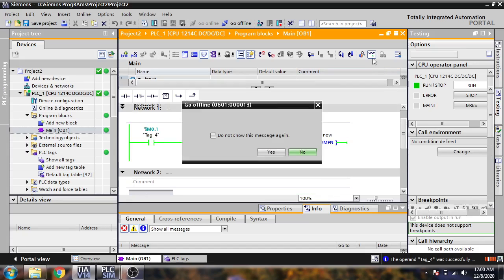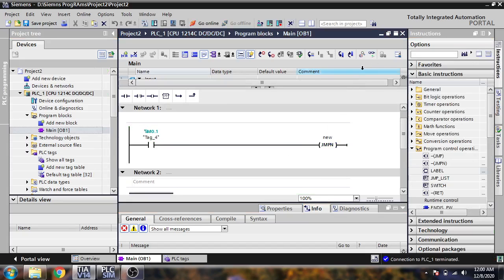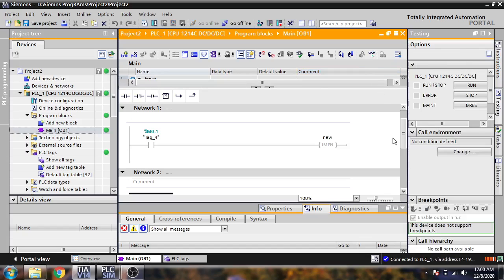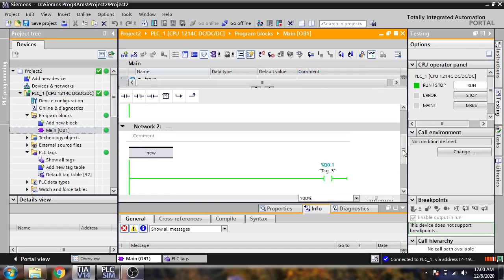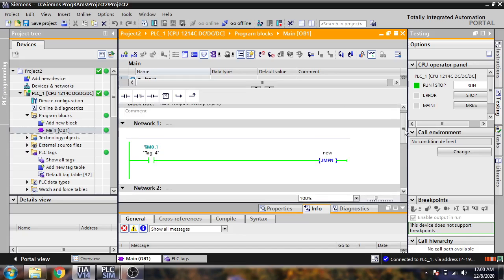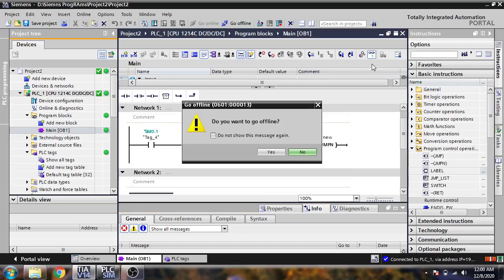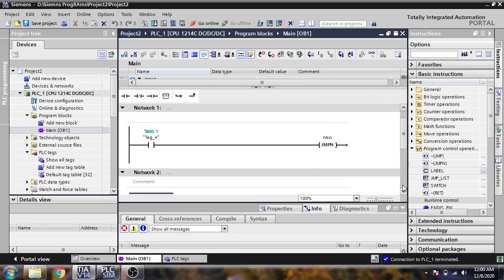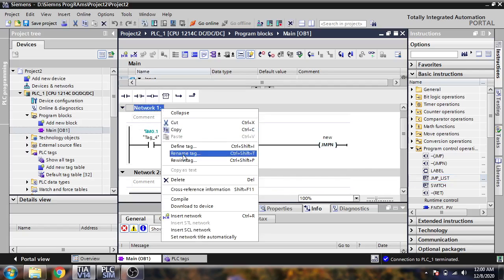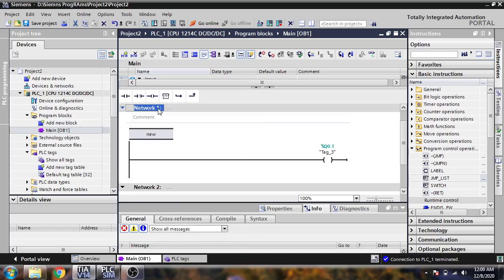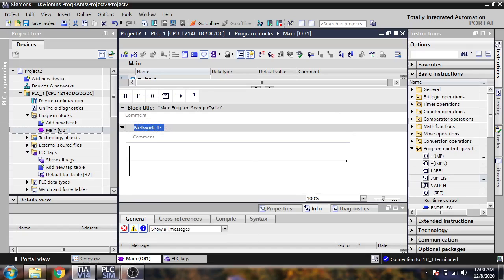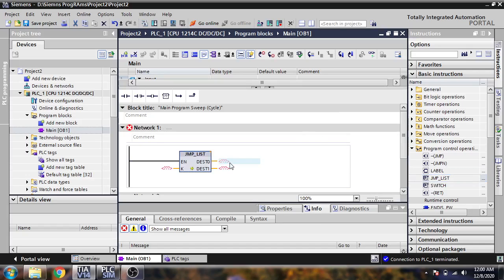Now I need to move it offline and then online to check that. So I think that's how our jump and label operations work. If I jump the whole list, it will also work, but I am just showing you some descriptions of how to label that.